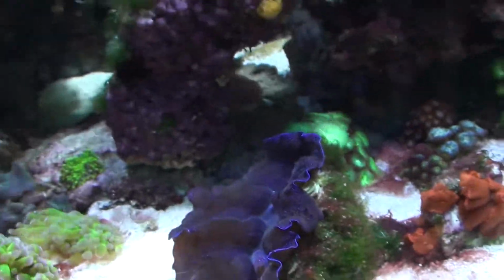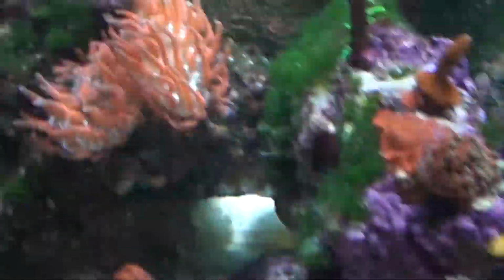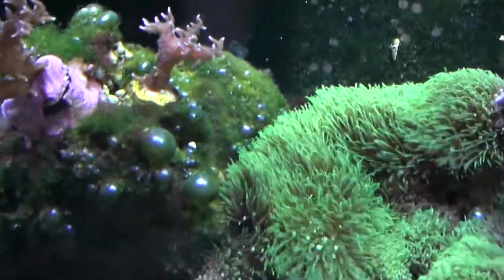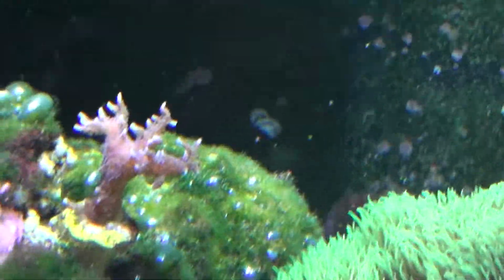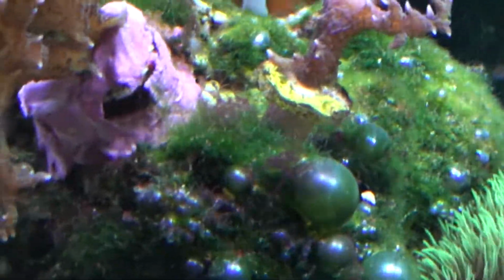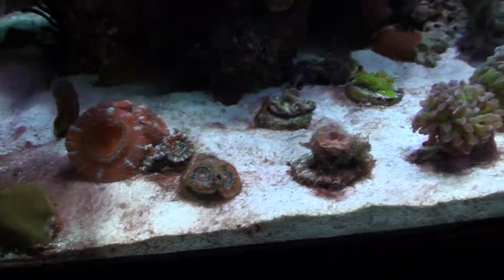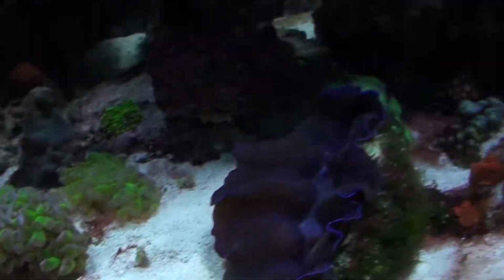And don't forget, I did pull out all the Kato in this tank here. Hold on one second, my hand is wet now from trying to get that coral. Sorry for the shaking. Alright, anyways, as you can see, it's seeming to come through pretty good. There's another area over there. You can see how dead it looks, like a dead lawn, basically. So it's looking very interesting. Eventually I'll get in there and get that bubble algae off. That stuff you've got to be extremely careful with. If you pop one, forget it. You can have a nightmare everywhere.